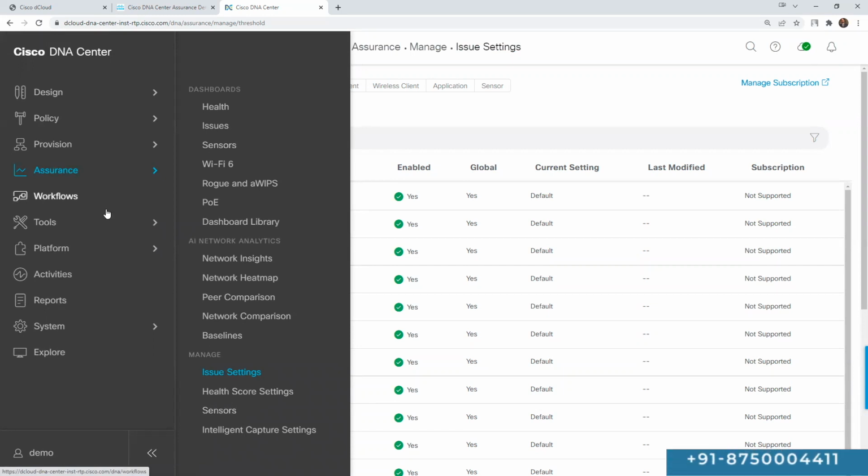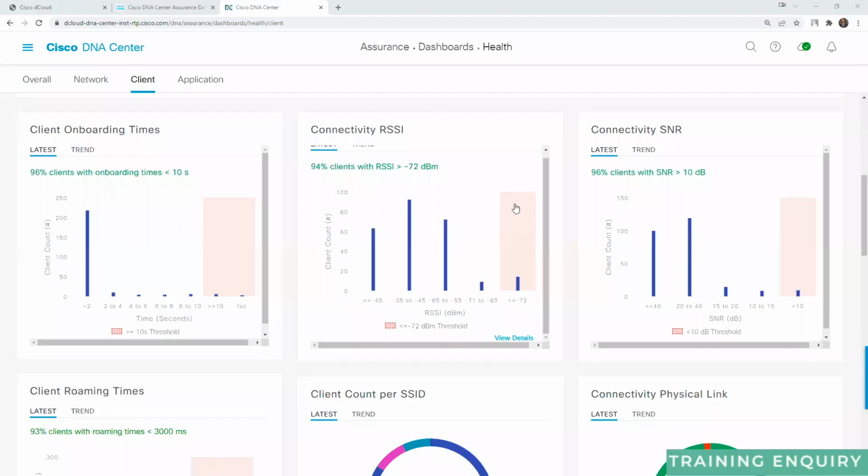If you want, I can show you one more thing. For example, I can go to the client. Okay, let's take any client.